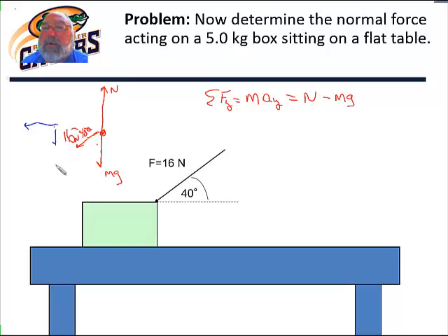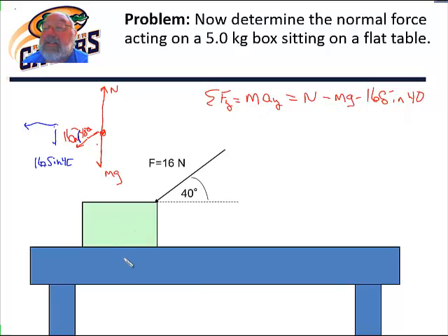We're only interested in the component in the y direction, though. And that component in the y direction is opposite of our 40 degrees, which means we're going to use the sine. Opposite and sine go together. This component would be 16 times the sine of 40 degrees. Okay, so that's pointing in the downward direction, so it's minus 16 sine of 40 degrees.